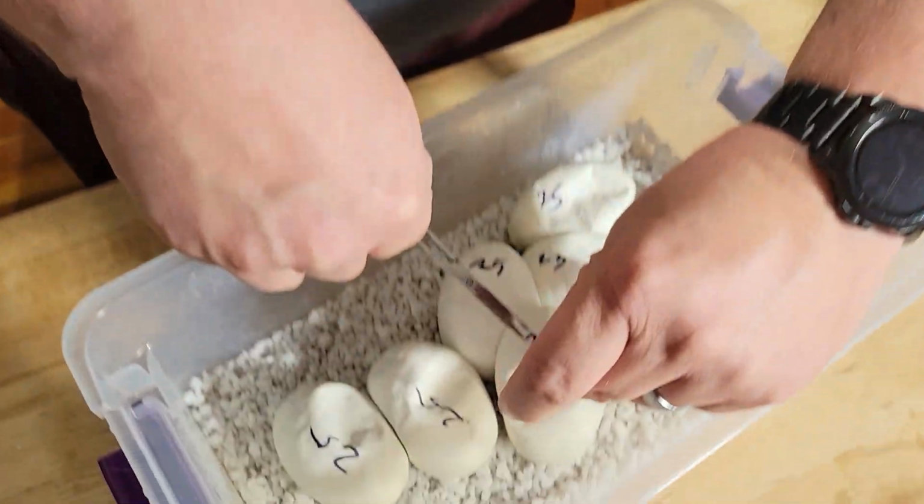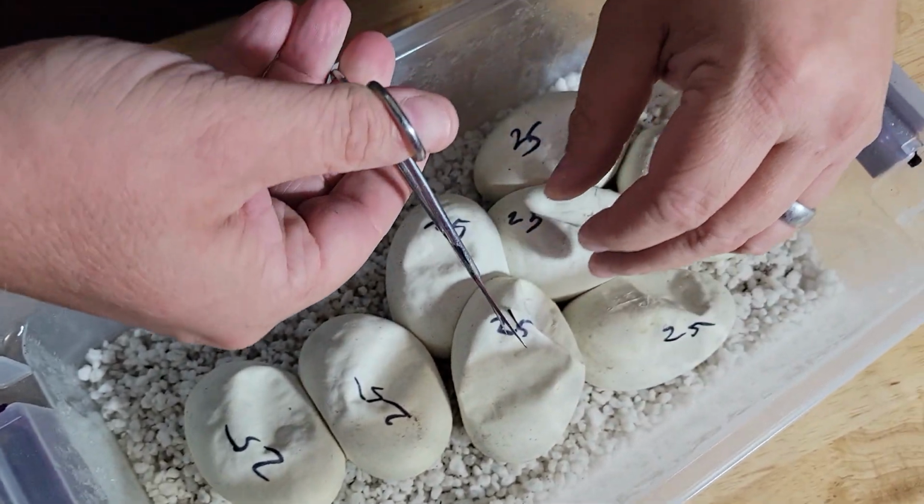One thing you'll notice, and I do want to point this out, is these eggs have not pipped. I actually plan on cutting them tomorrow. That was their due date. Clutch 26 would have been due one day after. However, clutch 26 is pipped, and they were literally incubating right beside each other. So I'm pretty certain these eggs are ready to go. We're going to do them and then do clutch 26. Here goes nothing.